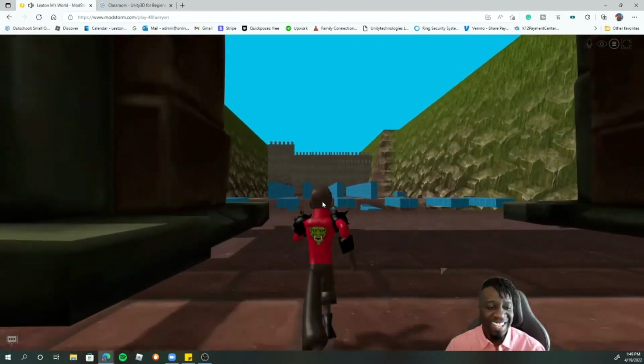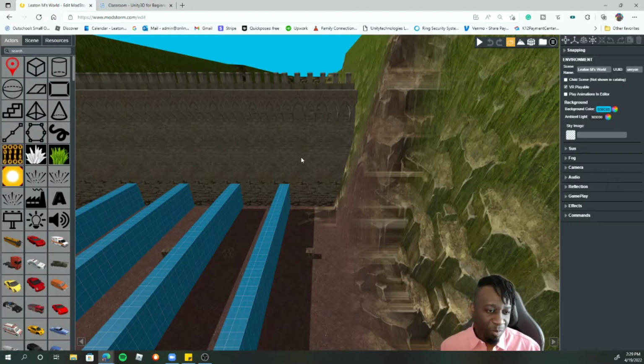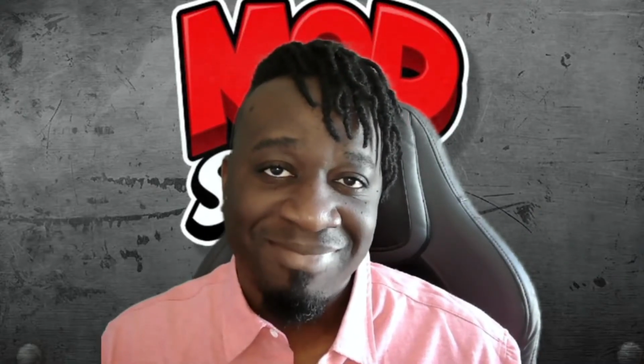Uh-oh. It's going up. That's going to be a tall wall. Now this wall is pretty tall compared to the player.